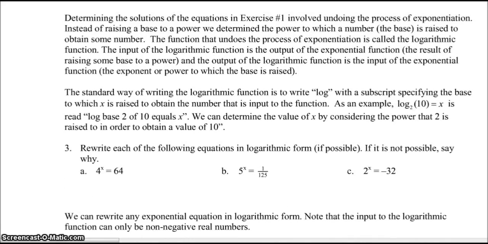The standard way of writing the logarithmic function is to write log with a subscript specifying the base to which x is raised to obtain the number that is the input to the function. As an example, log base 2 of 10 equals x is read, log base 2 of 10 equals x. We can determine the value of x by considering the power that 2 is raised to in order to obtain a value of 10. So here, log base 2 of 10 equals x. That's just another way of writing 2 to the x equals 10.